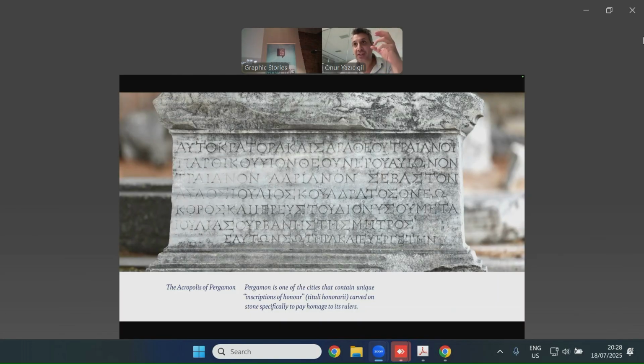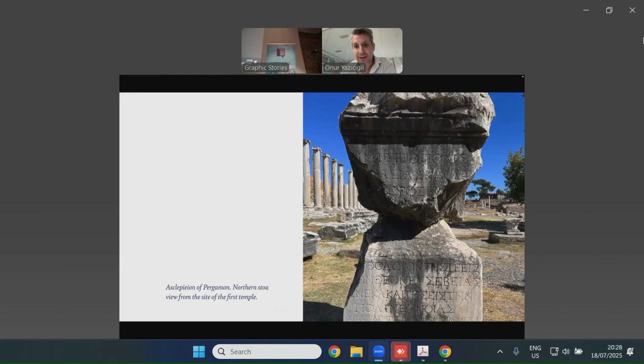And each ancient site has a different flavor. If you go to Ephesus, you will see slightly different flavors of Greek letter forms. And I was fascinated with the Pergamon letter forms for reasons that I will be explaining in a few minutes.